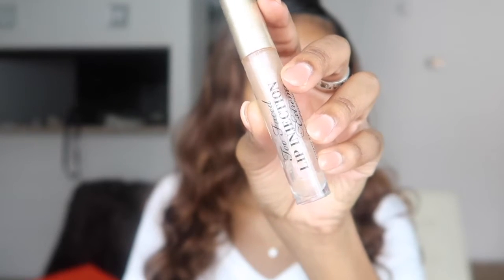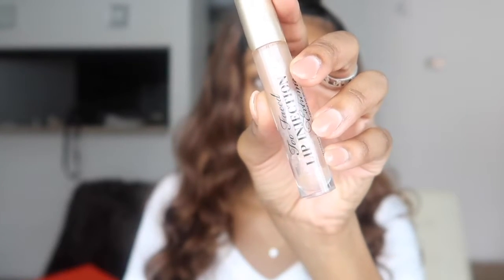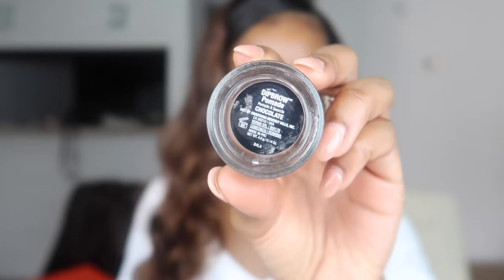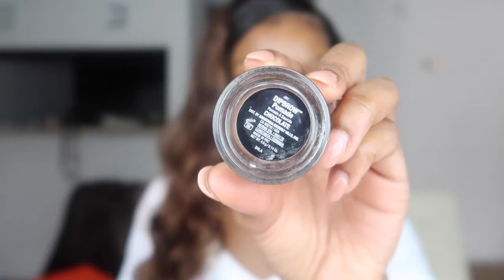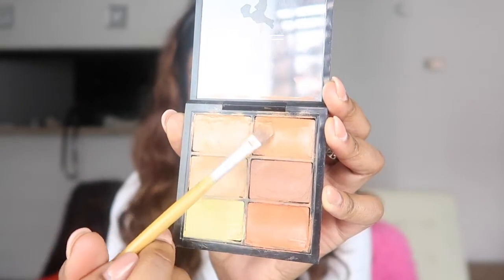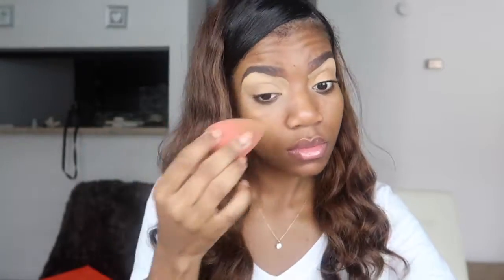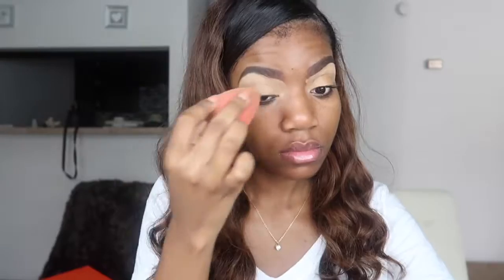Hey y'all, so as always, I'm starting with my Too Faced Lip Injection in Extreme, and like I said, I like to do this to plump my lips a little bit, and then I'm going into my eyebrows. I'm using my Anastasia DipBrow Pomade in the shade Chocolate, and I'm doing my eyebrows off camera because I've done them in enough videos. I use my MAC Pro Longwear Concealer, those two shades, on my eyelids to sit as a base for eyeshadow, and even when I'm not wearing eyeshadow, I still use it just so all my makeup blends flawlessly.